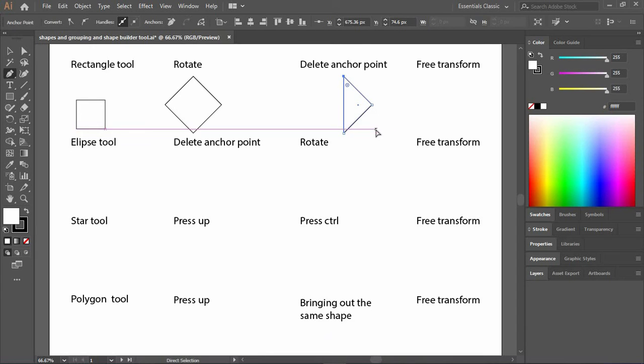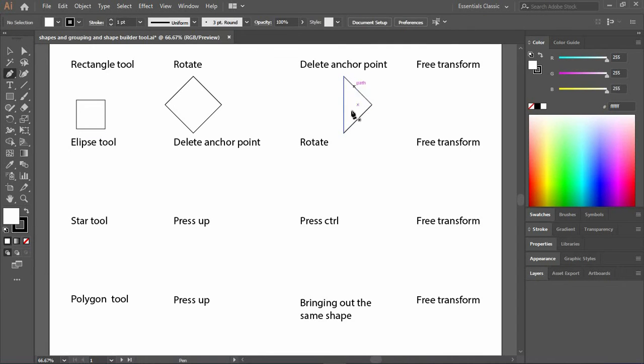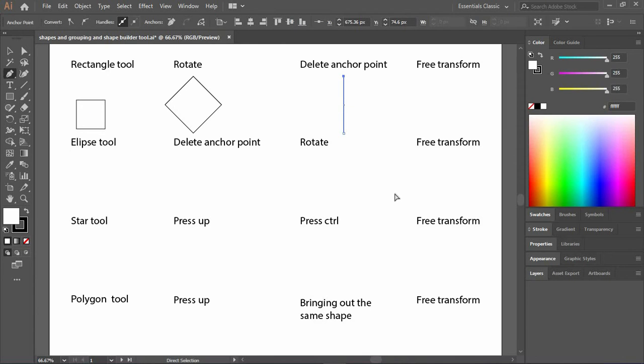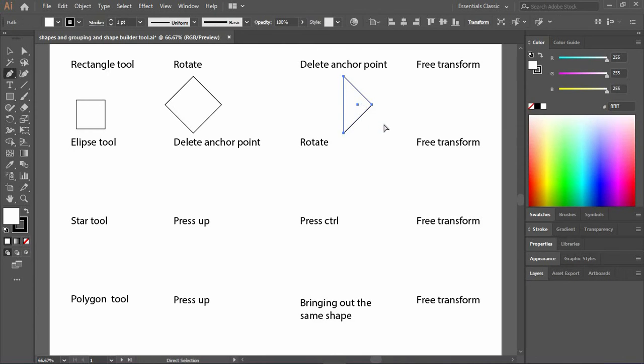See, for example, let's say I haven't selected this shape. Now when I hover over this anchor point, it is showing me that I can start continuing. Let me just show you what I mean, like this. But if that shape is selected like it is right now, I can just delete it. Oh, sorry, I unselected it by mistake. I can just delete it. See, so that is how you delete anchor points.